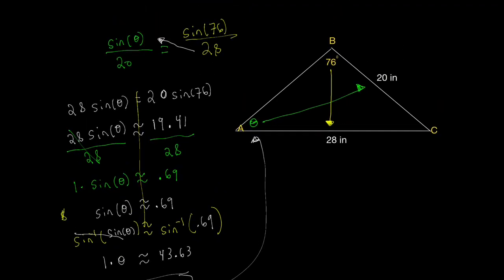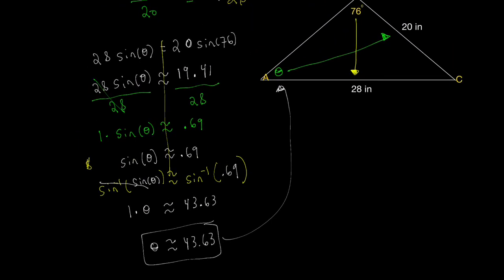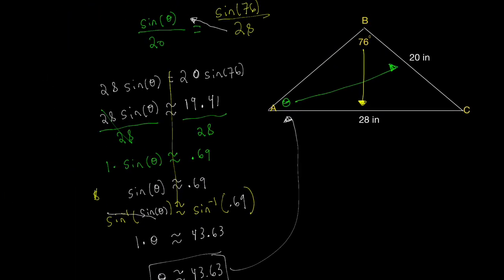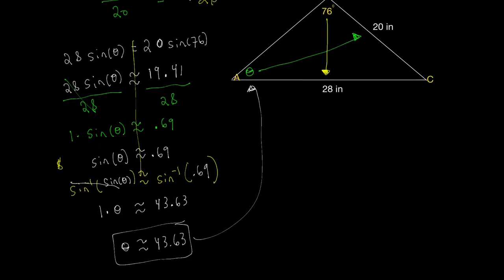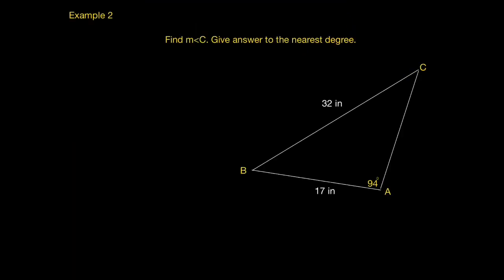Alright, so pretty similar to what we did yesterday. This time we're just applying the inverse trigonometric functions, but more or less the same process. So let's do one more example before you try these out on your own. So for example 2, now we're going to try and find the measurement of angle C. So here I'm going to label C as theta. And theta points to 17 inches.